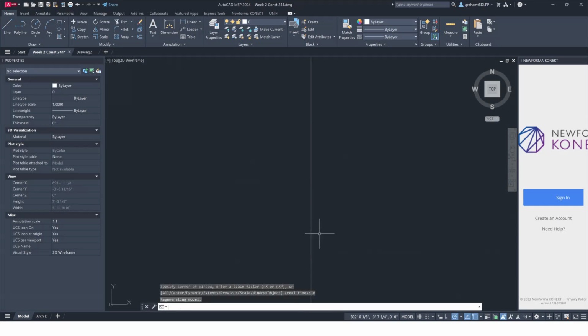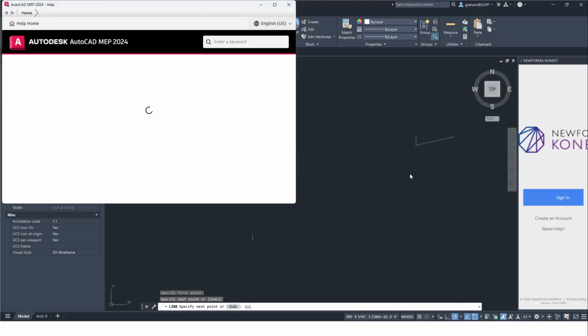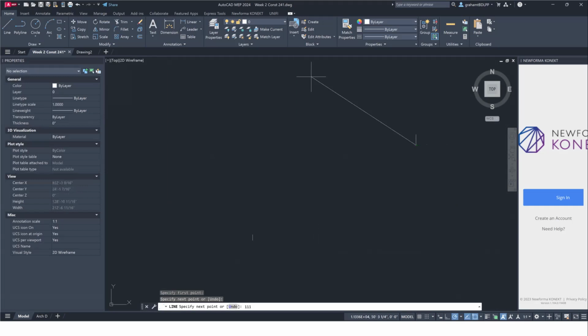So if you put something in the top right corner and something in the bottom right corner, if I draw another line that's up here, now I type in Z, E, it's going to zoom in as close as possible, and you zoom out one click and you know where you're at. So zoom extents is one of your best friends when you're starting to learn how to navigate this program.